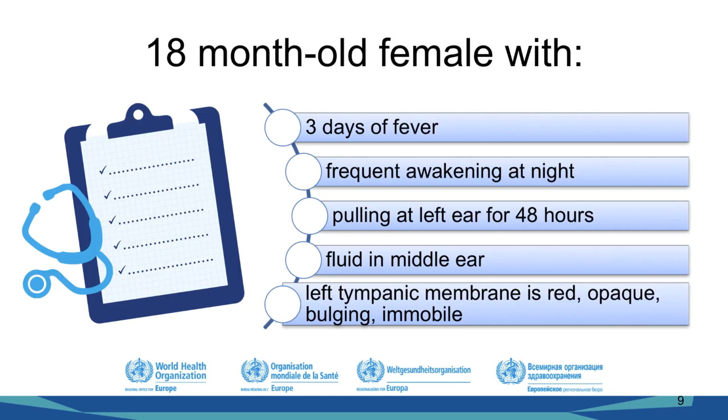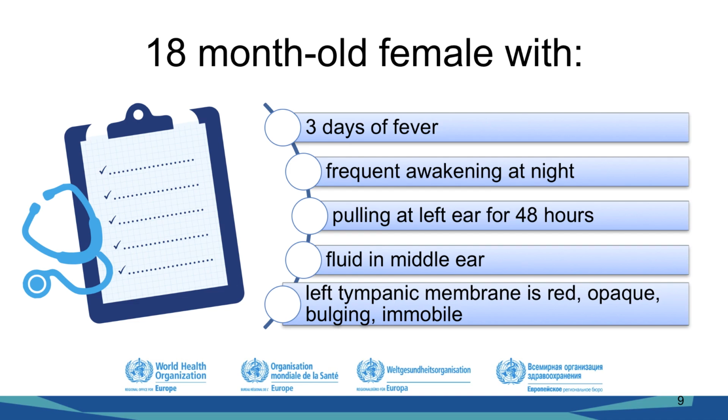Imagine you are in clinic and are evaluating an 18-month-old girl with 3 days of fever and frequent awakening at night. Her mother reports she's been pulling at her left ear for the last 48 hours and crying. Her mother reports the child has been alert, has not had any vomiting or diarrhea, and also reports frequent wet diapers and good oral intake. Several family members are ill at home with nasal congestion, and the baby had rhinorrhea for 3 to 4 days prior to the onset of fever. She has received her immunizations on time, including vaccination against pneumococcus. Of note, her father smokes in the home.